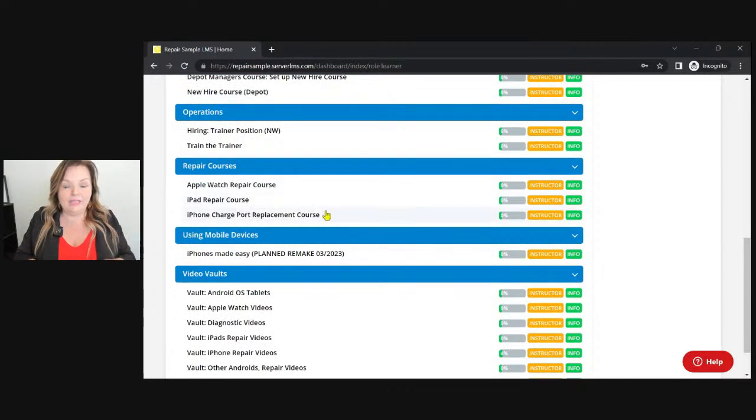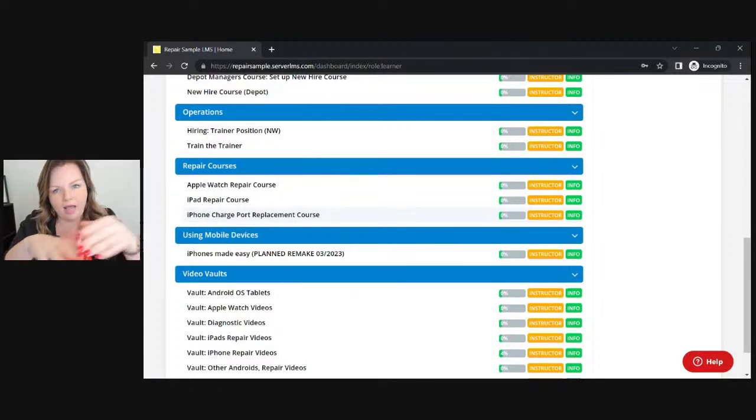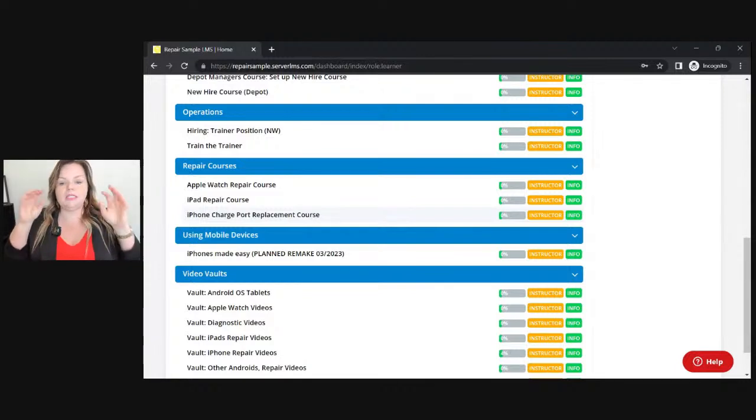Now we have some concentrated repair courses. This is just 3 of them, just a sample. We have courses that specifically focus on a topic. So say your new hire is taking the new hire training. It's 2 months later, and of course they took some charge port training in there, but maybe you want them to start getting into Apple Watches now. Maybe you want them to get more into iPads. The new hire course does cover iPads, but what if you want them to get deeper into iPads, right? The new hire course also covers iPhone charge ports and Samsung charge ports, but what if you want them to get deeper? What if they're struggling? Well, there are specific courses just around that topic, okay?